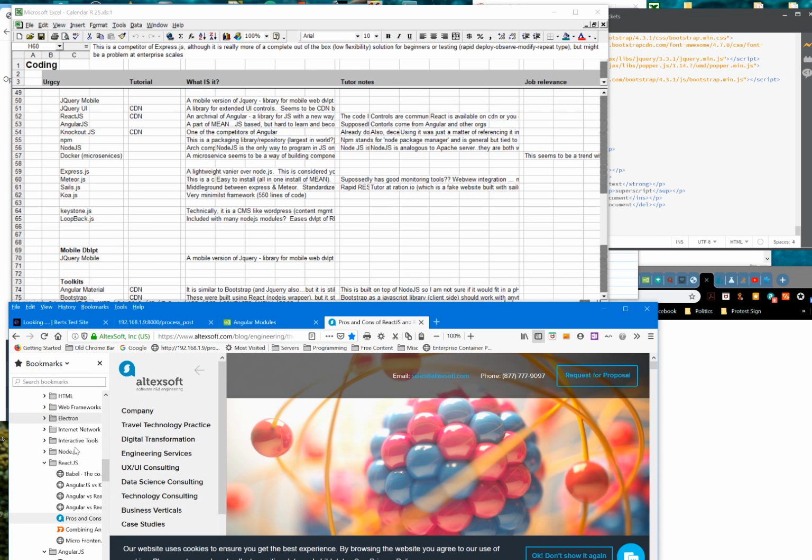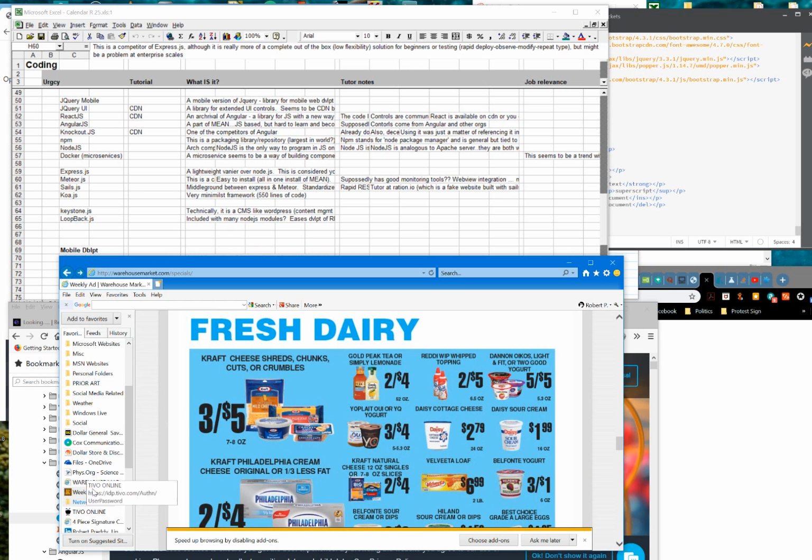Man, so many bookmarks. That's why I use Firefox, because of this menu system they have, which was similar to how Microsoft Internet Explorer worked, because I always had my stuff organized.